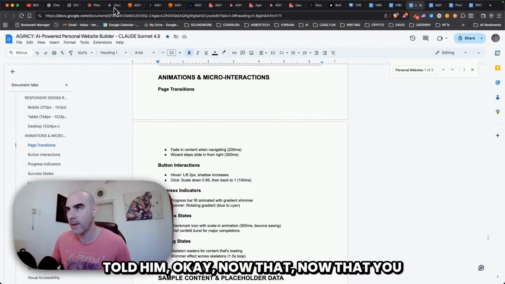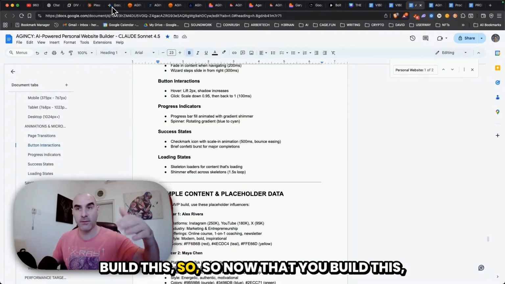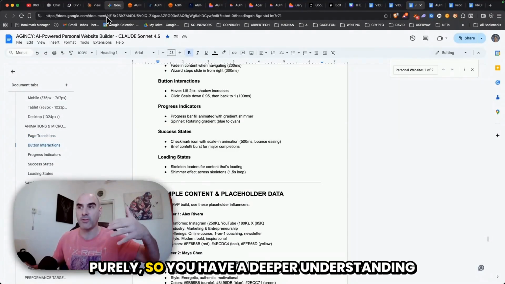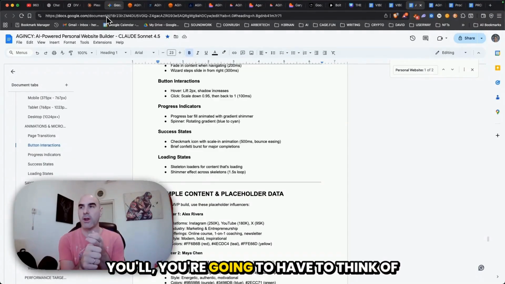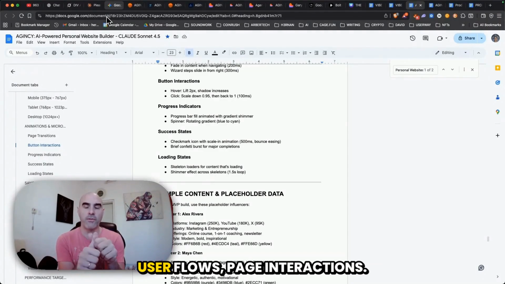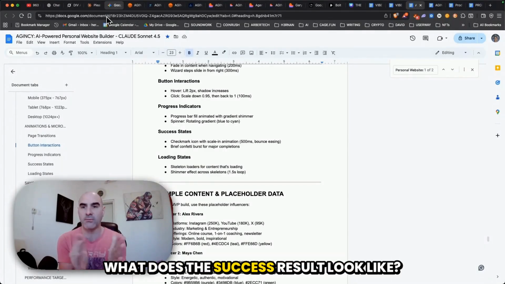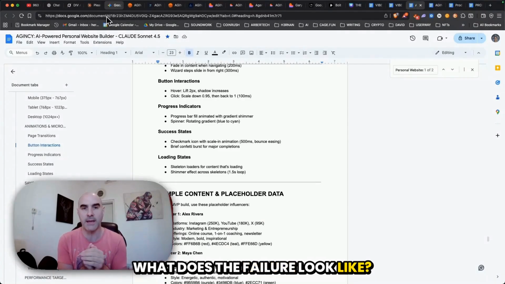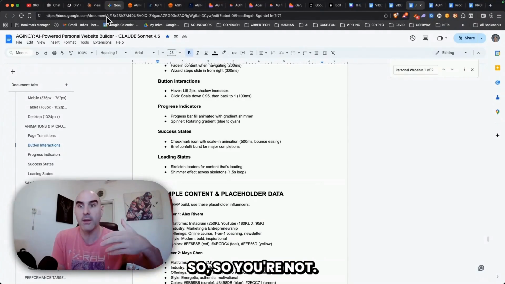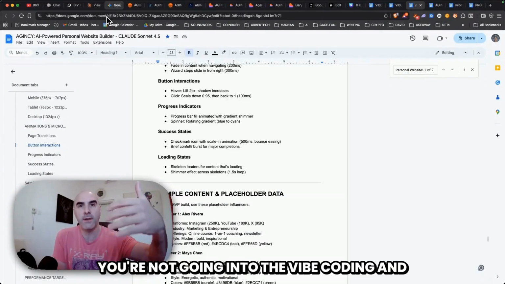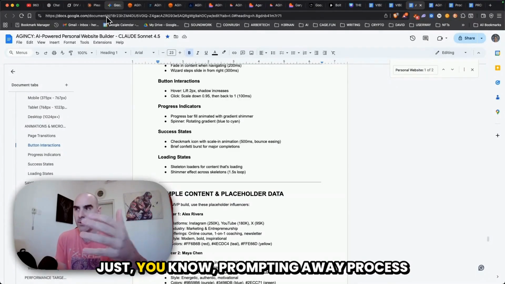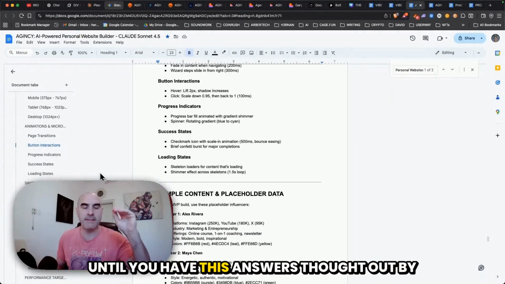And then what I prompted the AI is the following. I told it, okay, now that you've built this PRD, you have a deeper understanding of what we're building. You're going to have to think of user flows, page interactions, what the progress is, what the success result looks like, what the failure looks like. So you're not going into the vibe coding and just prompting away until you have these answers thought out by the LLM.